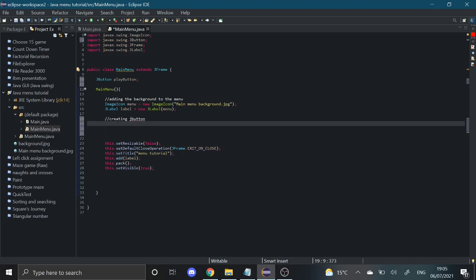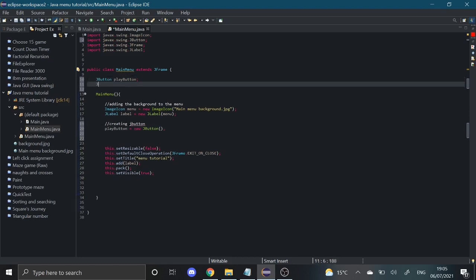So now that I've declared the button outside the class, all I need to do is say play button equals new JButton. Just do that. I don't know if I should do all of them.